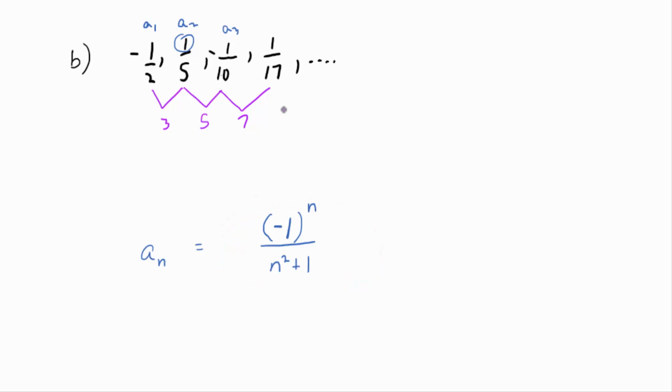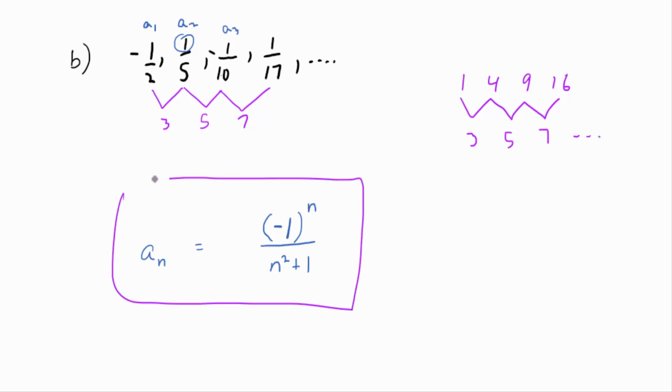9. Whenever you see that pattern of adding successively larger and larger odd numbers, n squared is going to be involved. It just is. So think about the perfect squares: 1, 4, 9, 16. That's where that pattern originates, right? To go from 1 to 4, you add 3. From 4 to 9, you add 5. From 9 to 16, you add 7, and so on and so forth. So it's something to grab a hold of at least, right? Okay, so a_n is negative 1 to the n over n squared plus 1.